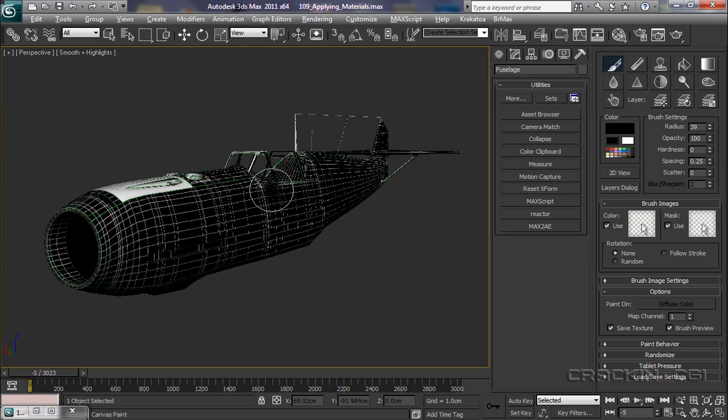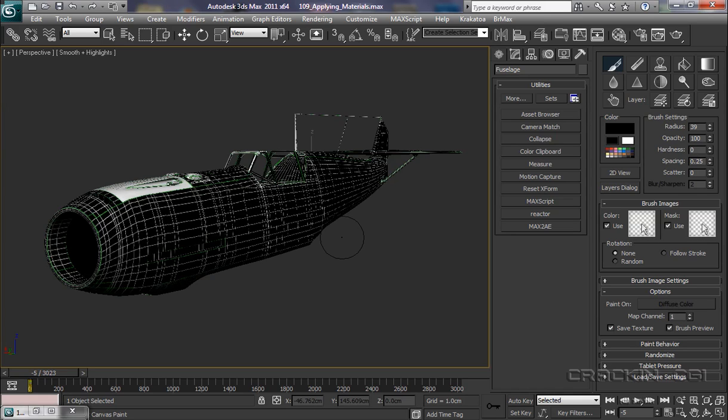So that was Ctrl Shift and left mouse key to adjust the brush radius, and if we go Alt Shift left mouse key, we can increase or decrease the opacity. So Alt Shift left mouse key, we have the opacity there, so we can increase that or decrease that. And that's also the situation with any of these tools here, such as the blur, the sharpness, the contrast, etc. So something to remember.